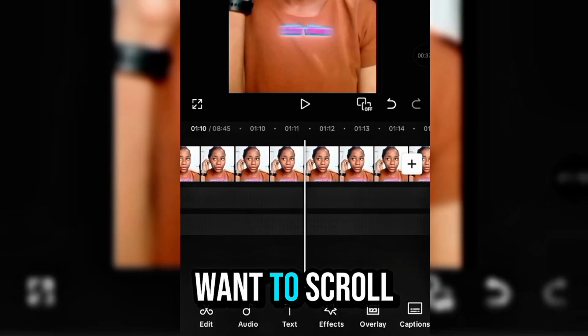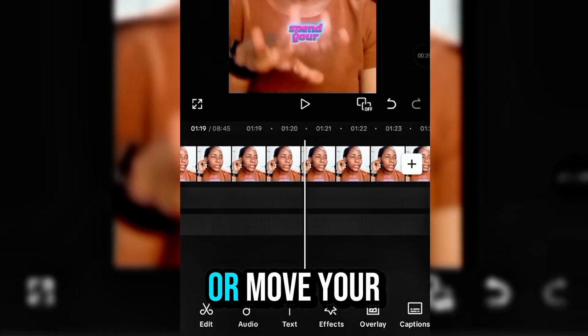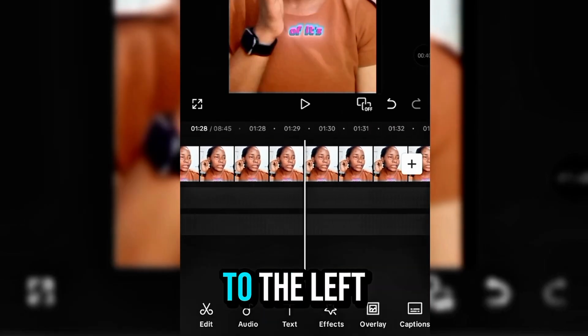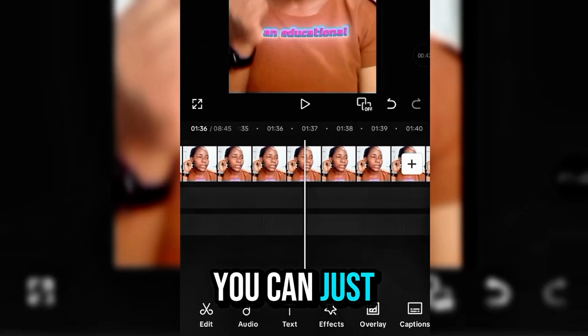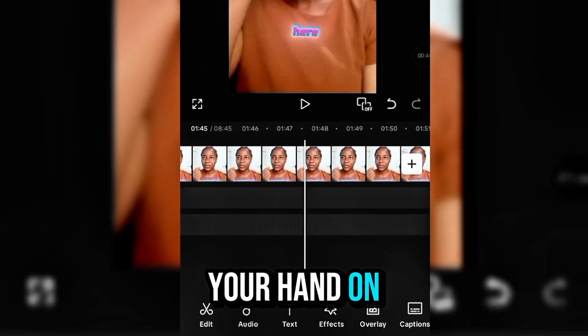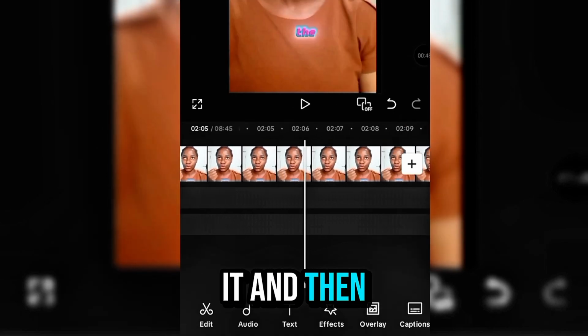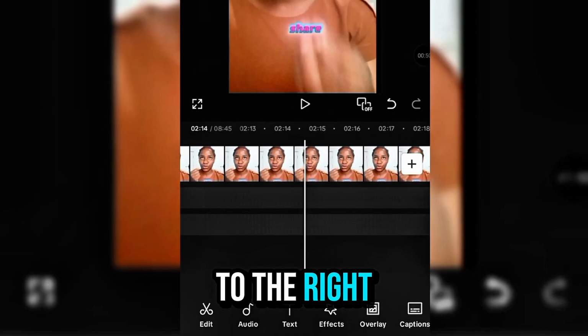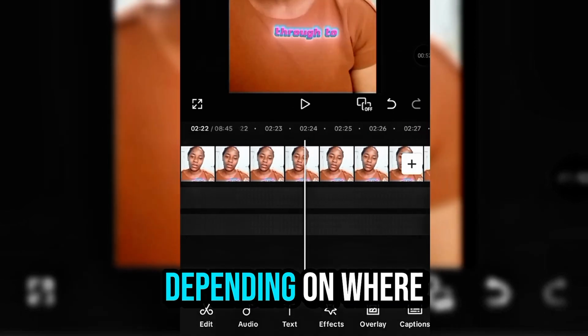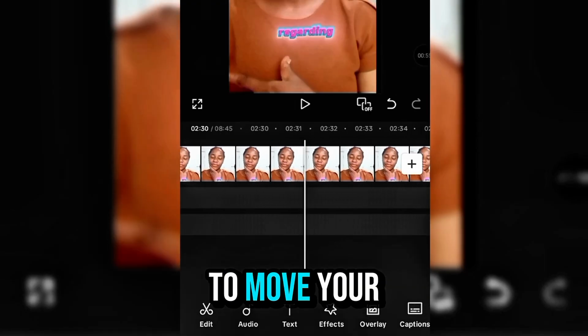If you want to move your video from right to left, you can just put your hand on it, press and hold it, and then move it to the right or to the left, depending on where exactly you want to move your video.